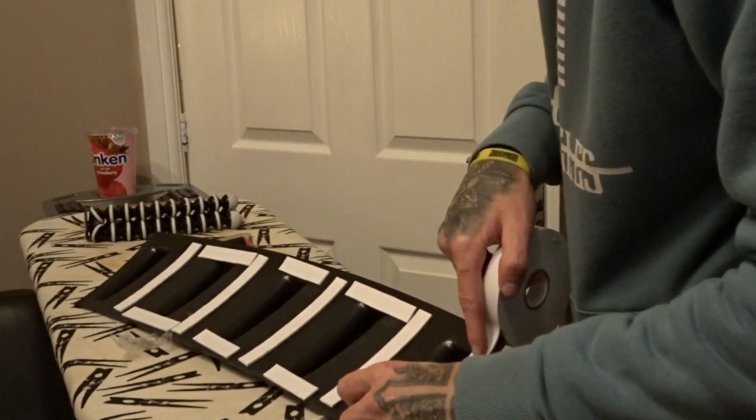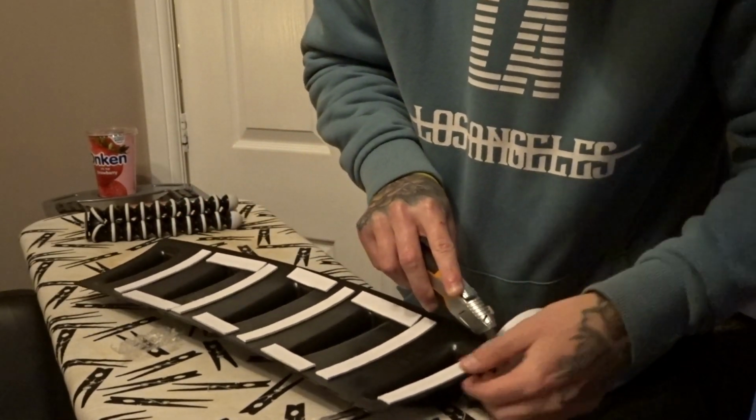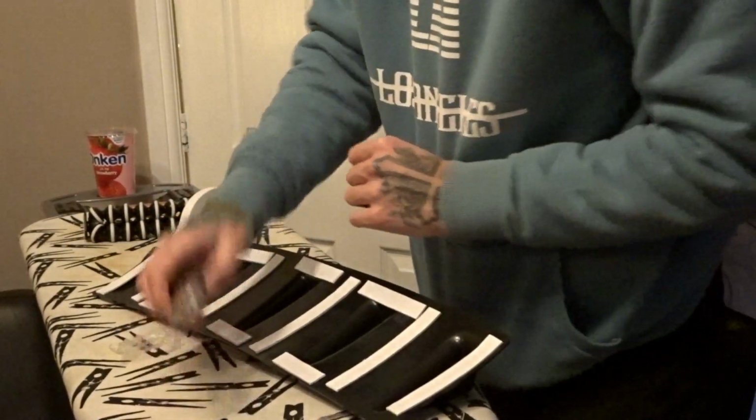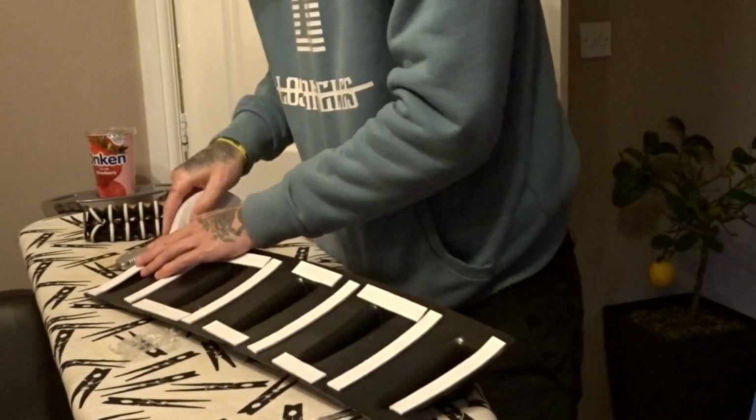We're going to clean the bottom of the car, and we will stick it on, see what it looks like. I don't think I'm going to need to trim it. A lot of people who've bought this for the Corsa said they needed to trim it. Hopefully I won't need to trim it. But, there we go.